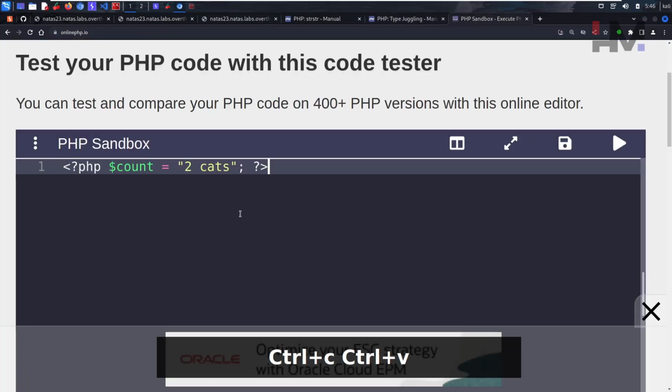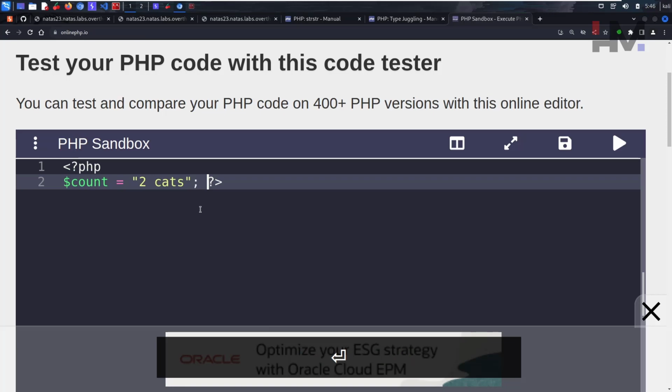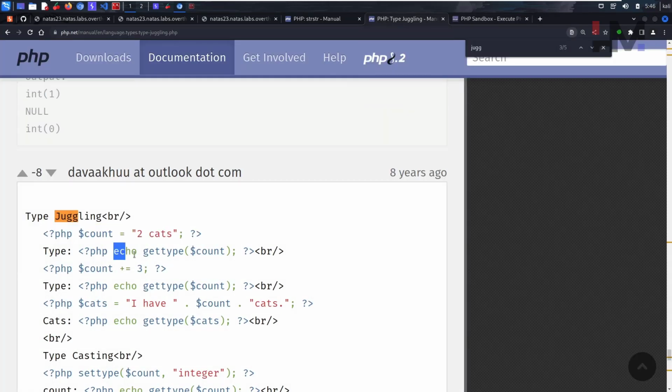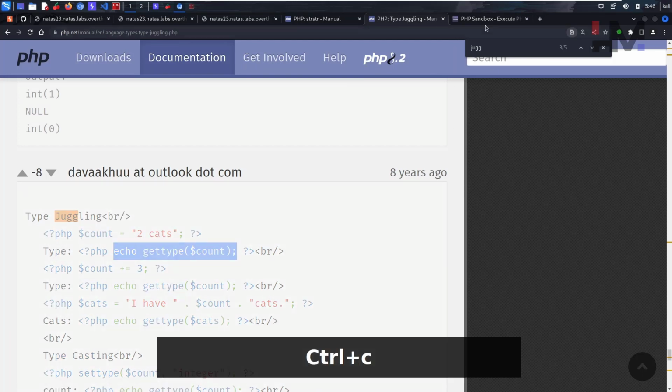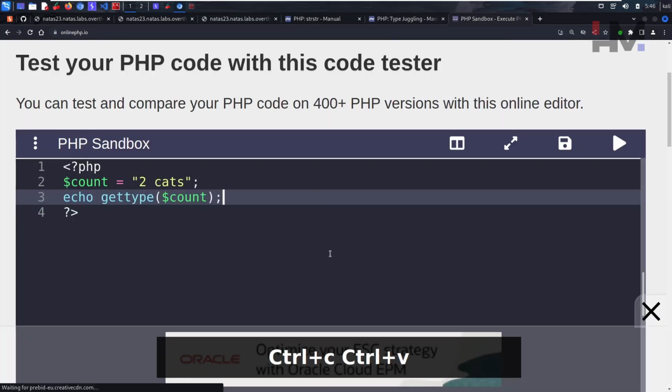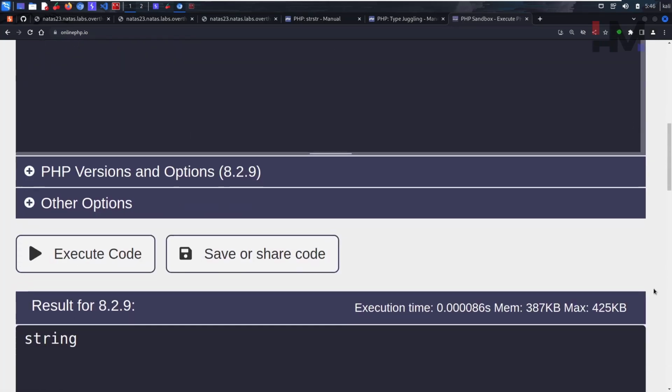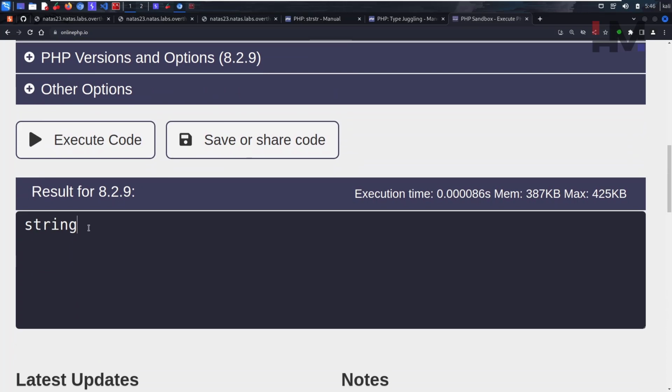This is the PHP code, and now echo get type. Let's run this, and in the bottom we got string.